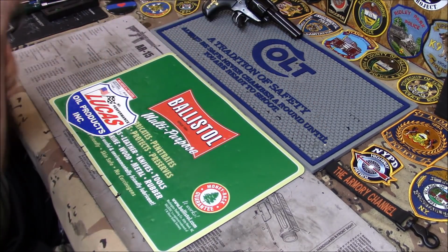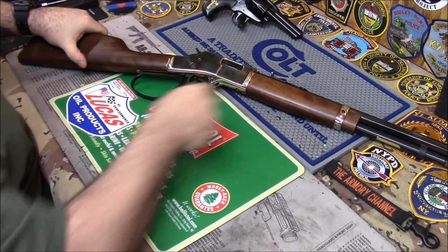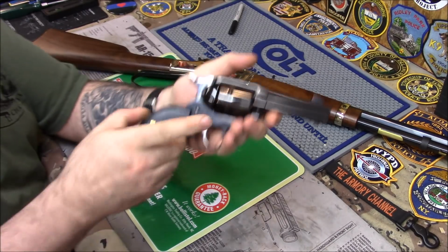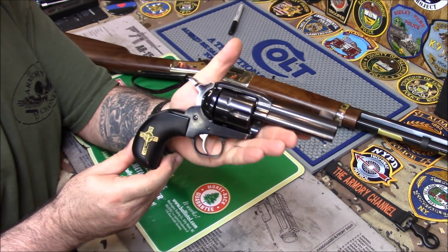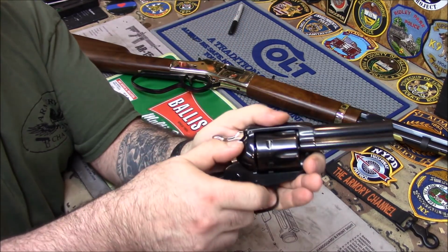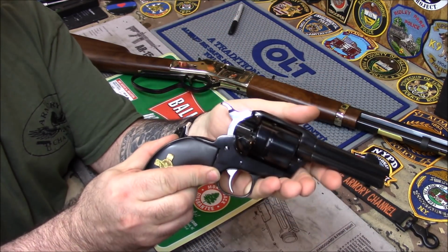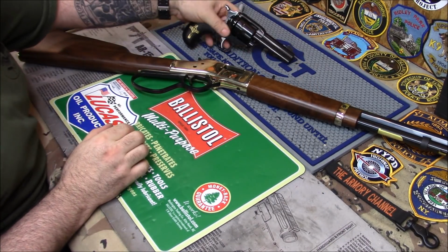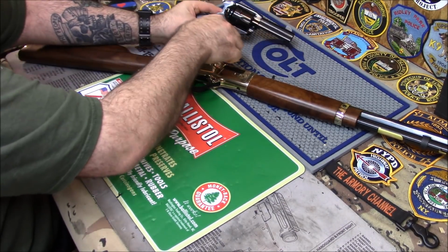Alright, so this is .45 Long Colt, and the reason why I picked that caliber is because my Ruger Vaquero, which is pretty much a model of the Colt Peacemaker, is a .45 Long Colt. So it needed a big brother, and there they are. Just wanted to show you that real quick.